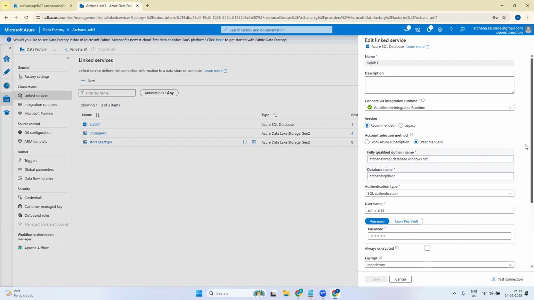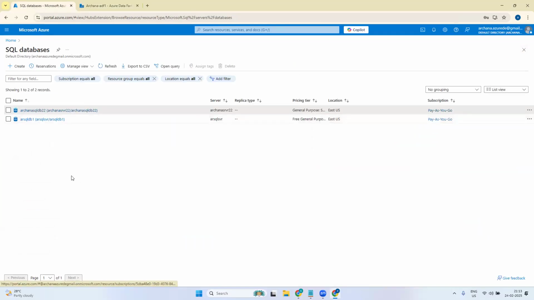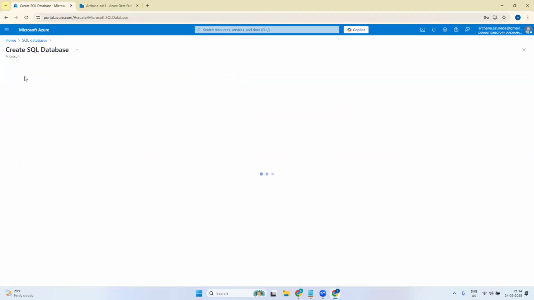Fine. So now what we'll do is create a different database under the same server. We'll go back to this. So here we'll say create another database.